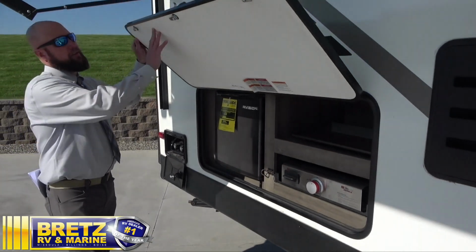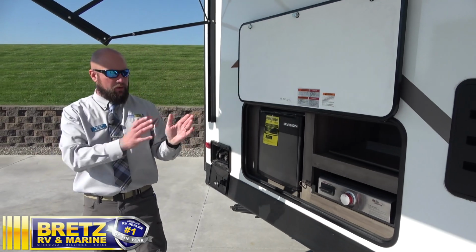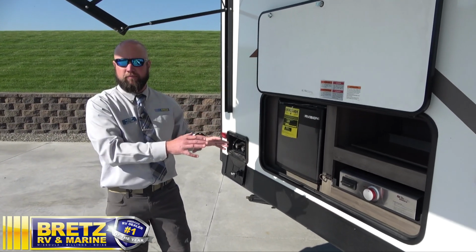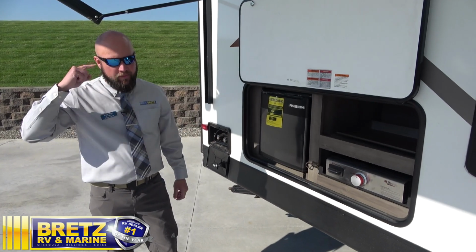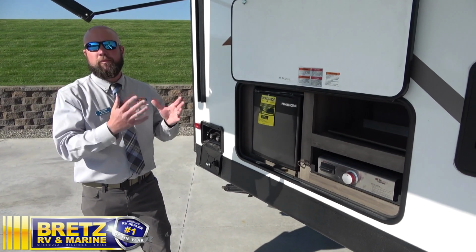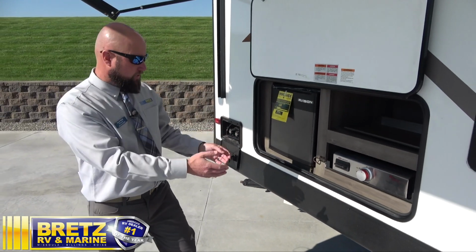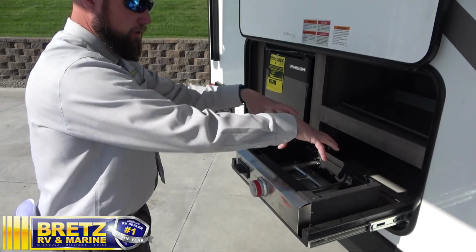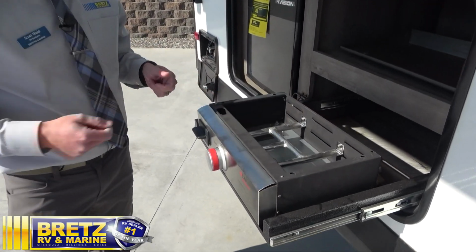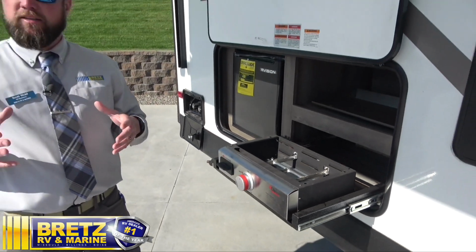The next thing I really want to discuss is breakfast, lunch, dinner when you're outside. These outdoor kitchens are awesome. Everybody seems to want to have the outdoor kitchen. However, again, thought through the process, what can we do to make it better? Well, generally, when you have your outdoor kitchen, you're going to get a little 2-burner griddle, your regular 2 burners. You can cook maybe an egg, couple pieces of bacon. Again, how can we make this better?